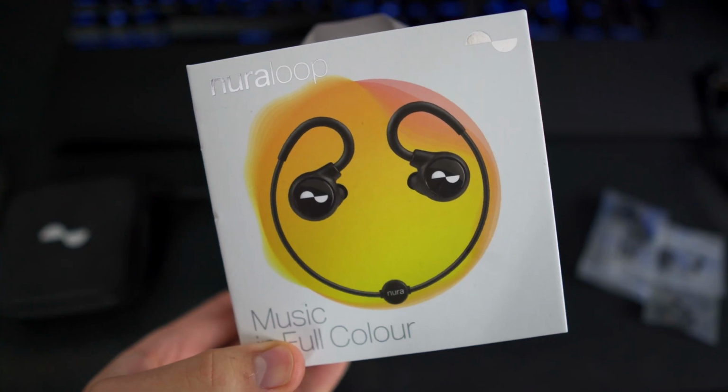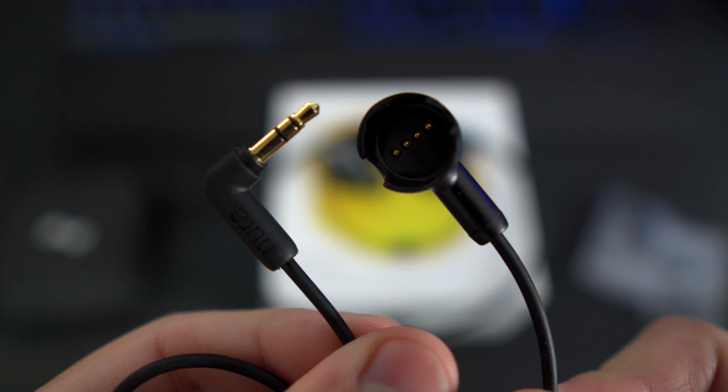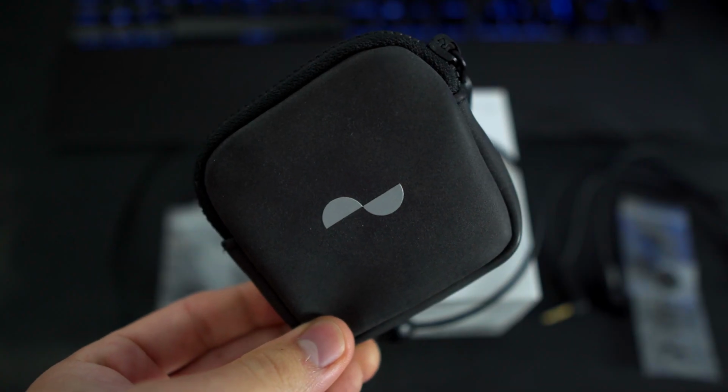Features! Let's get the specs out of the way real fast. Active noise cancelling, social mode, fully customizable touch buttons, sweat resistance, 16 hours of battery life, wired and wireless connections, and Bluetooth 5 with multi-pair support. In the box, you get the Nuraloop, a USB-A magnetic charger, an analog cable, 4 multi-sized ear tips, 4 replacement mesh, and a travel case.